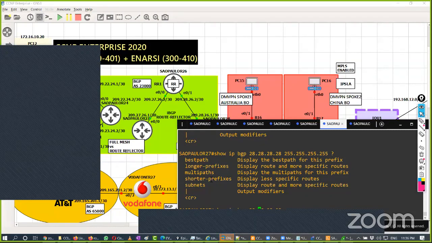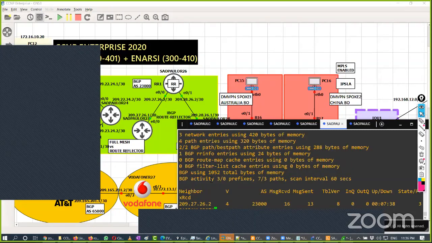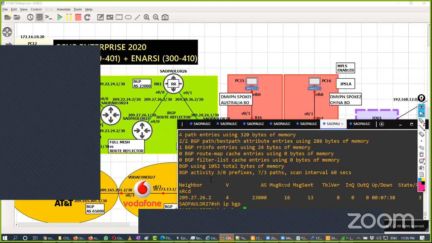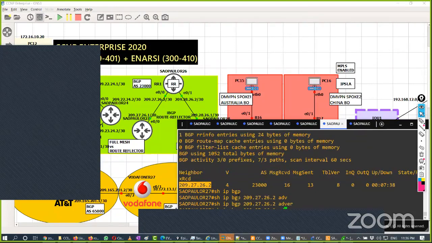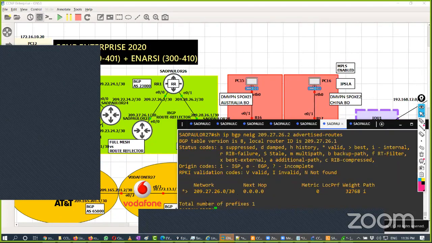Show IP BGP. Let me get the neighbor first. Show IP BGP neighbor advertised.